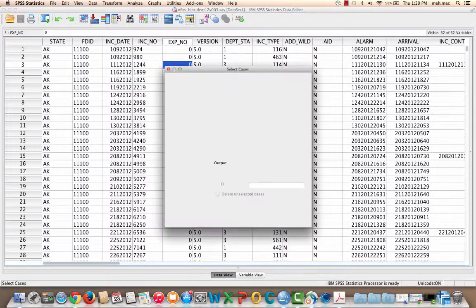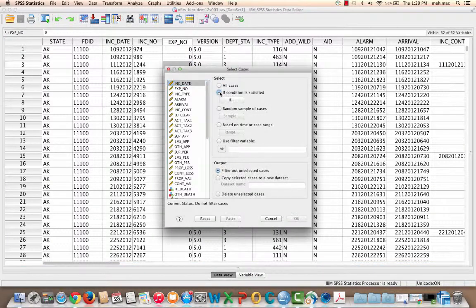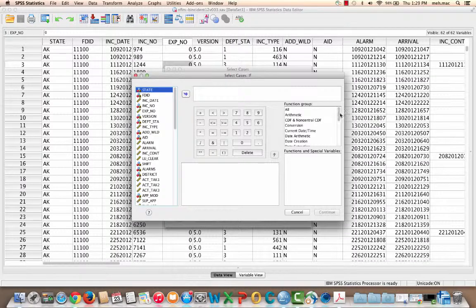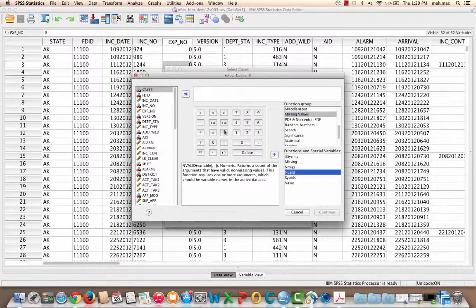All right, so let's do the Select If function. Remember we had that invalid, missing values kind of thing. So let's do invalid, and we're going to do a series of these.